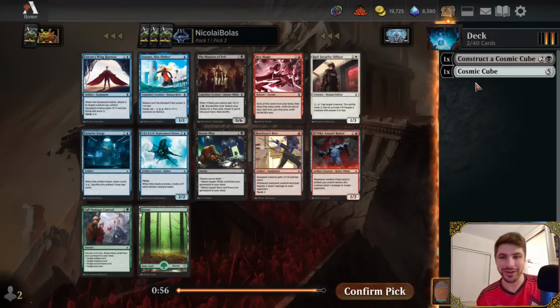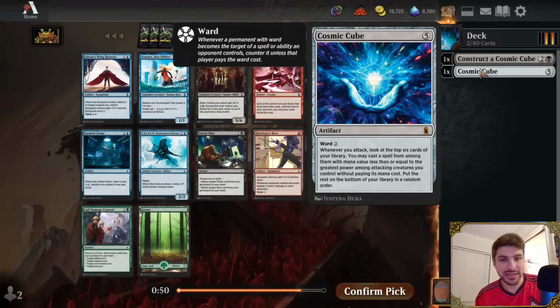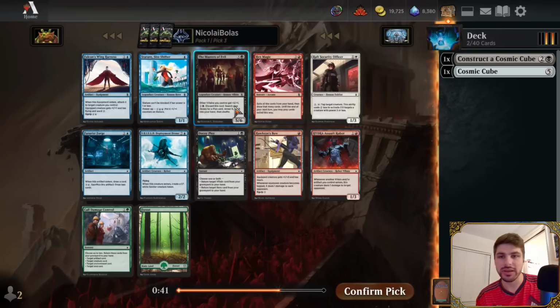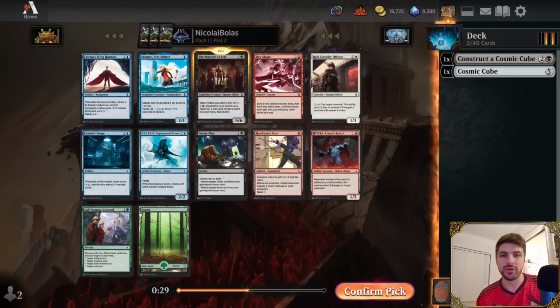So I'm looking for card draw, so that I can construct this thing. I also want attackers that can attack so I can cast spells for free. So both of those would be good. Blue-black does have a minor card draw theme, so blue could be a good pairing with Construct a Cosmic Cube. Masters of Evil can help me find my Cosmic Cube, so I kind of want to just take this so I can get my game plan implemented more consistently, because I can use this to search for a plan.